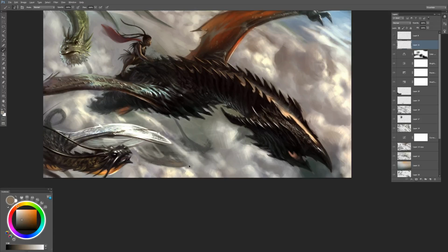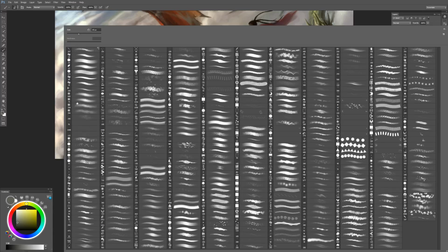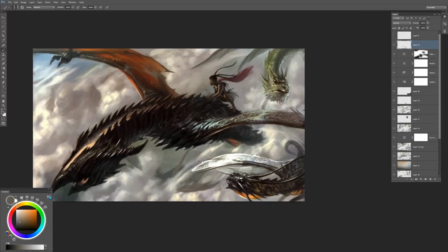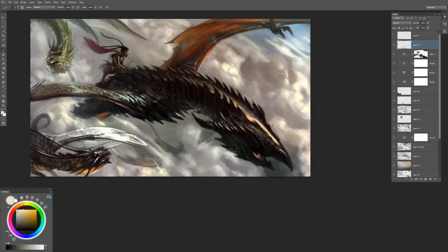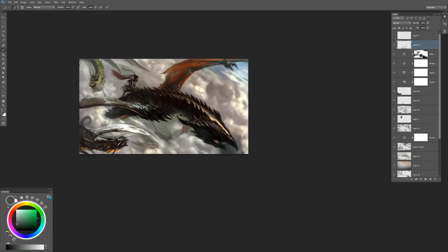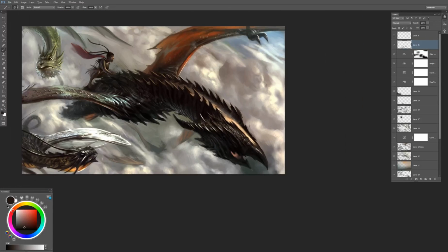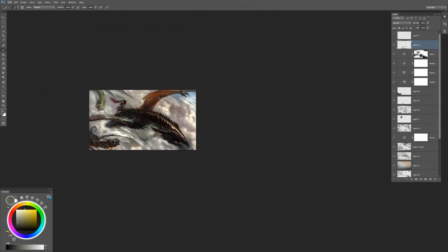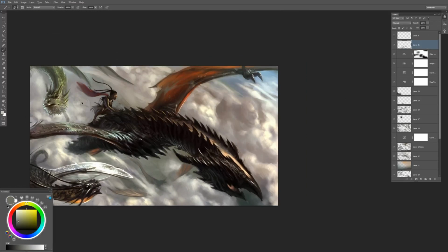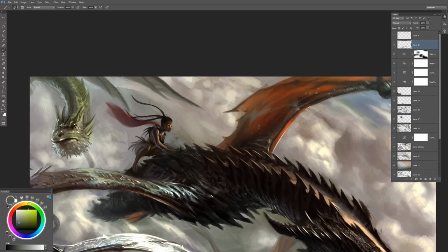I just want him to be a secondary thing, something you would only see after spending some time in the image. I also, if you noticed, used some adjustment layers. I tend to do that now and then if the image doesn't feel right, brightness or color balance and so on, to play with colors and values a bit more.